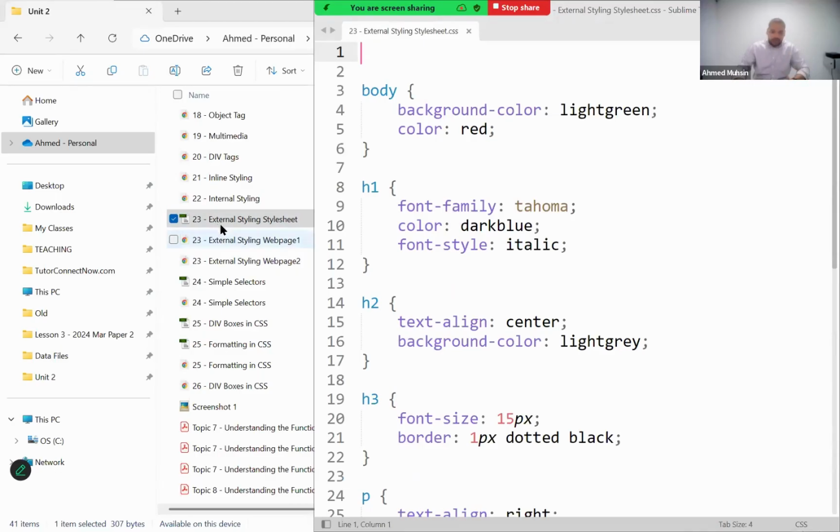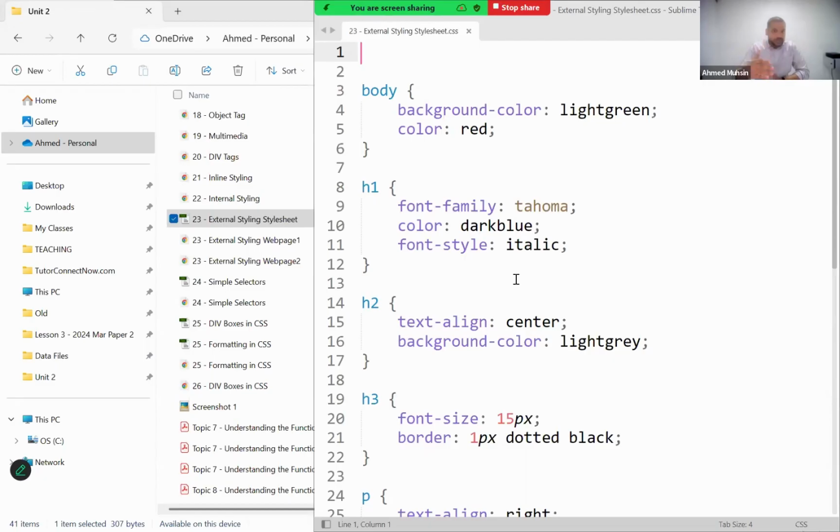You get it? And if you want, you can connect this CSS file to many HTML web pages. So external styling allows you to put CSS properties to many web pages. Are we okay with this? Do you all remember the limitations now? In inline styling, the styling gets applied only to a specific tag in a particular web page. In internal styling, what happens? The styling gets applied to a tag in an entire web page.